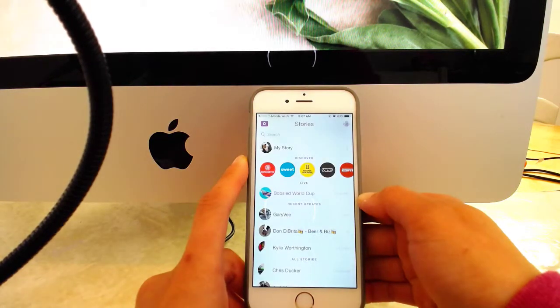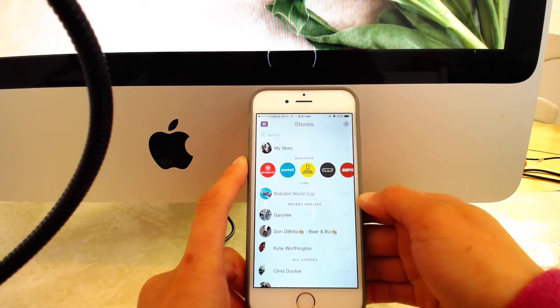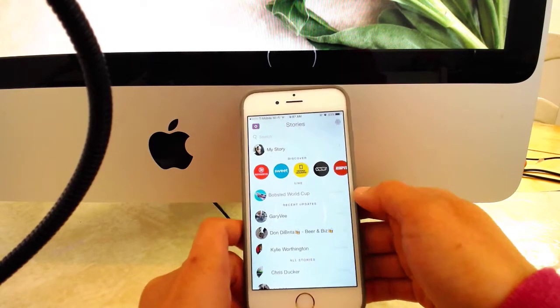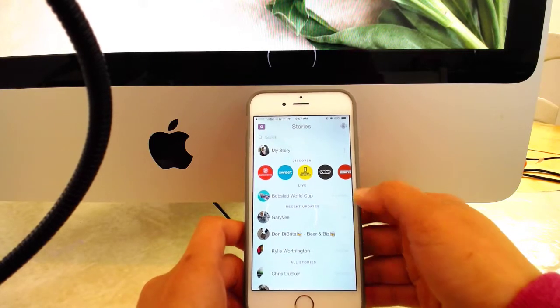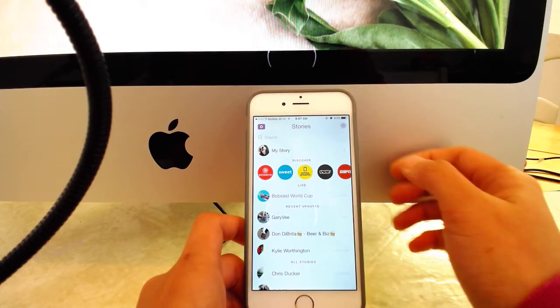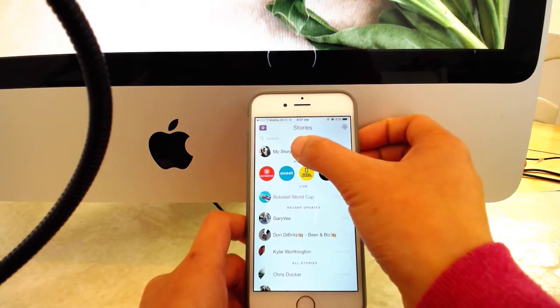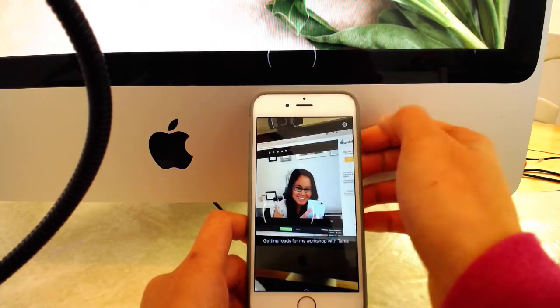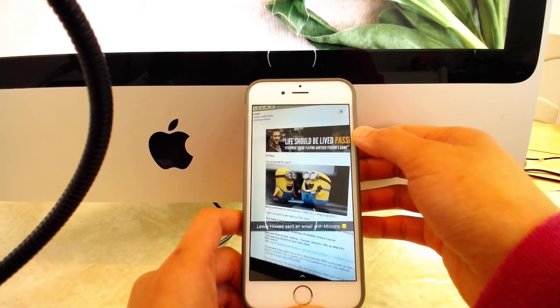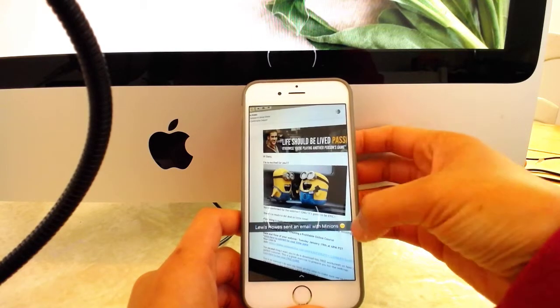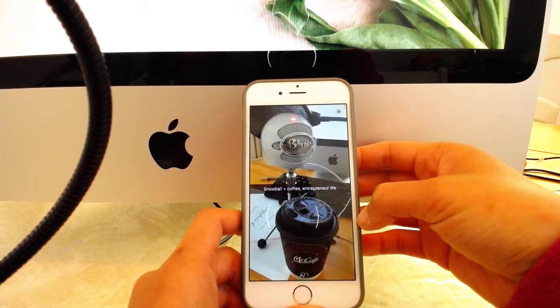So when you click on my story, you can set it to anywhere from like 1 second to 10 seconds, and each picture will pop up. I do it kind of quickly because it's supposed to be a quick kind of like storybook. So you can type in a caption over your picture.